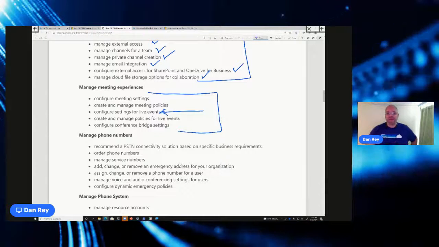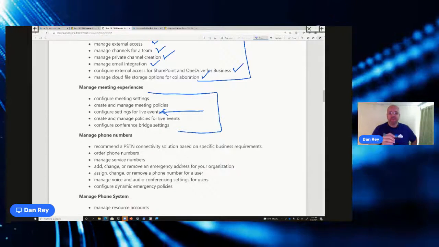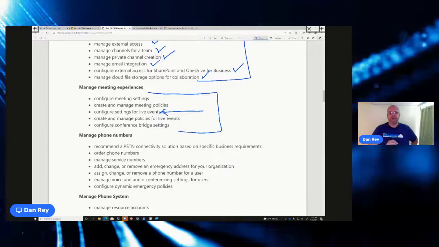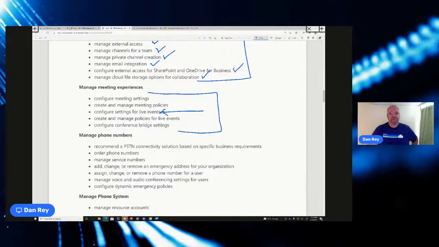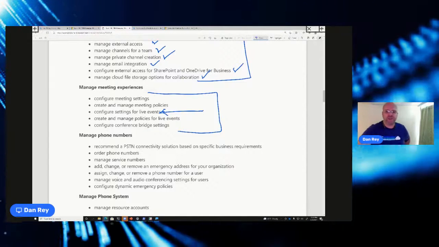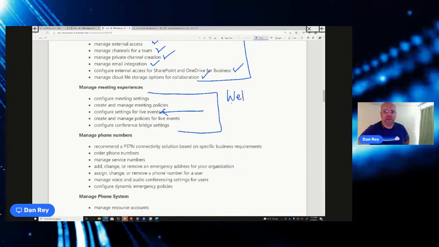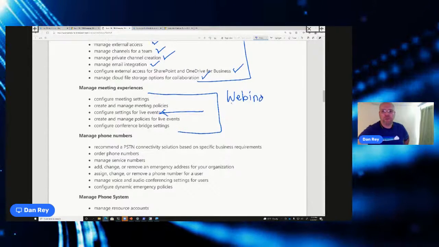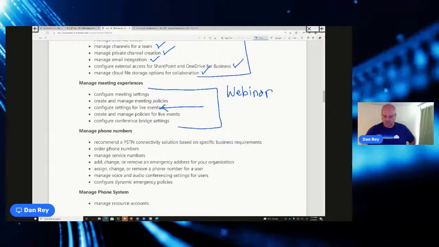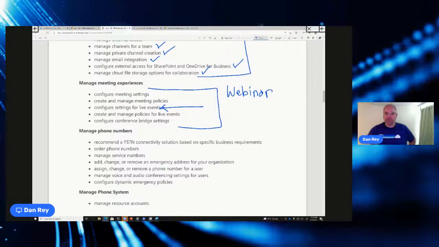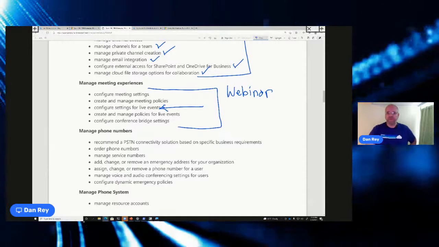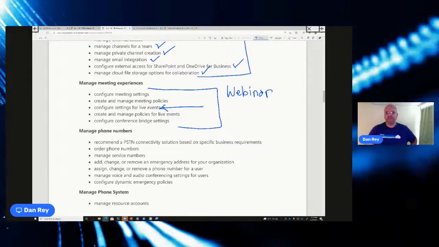And a live event is a different type of event from a regular meeting in Teams. Microsoft has just introduced, and we looked at it this week, a webinar feature, which is somewhere in the middle of a regular Teams meeting and a Microsoft Live event.